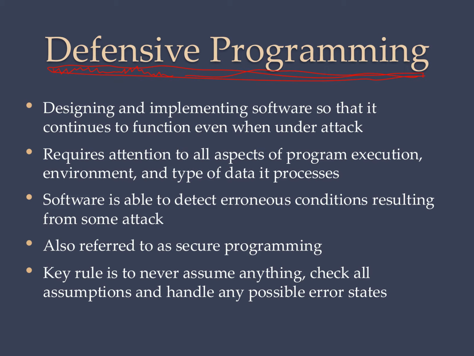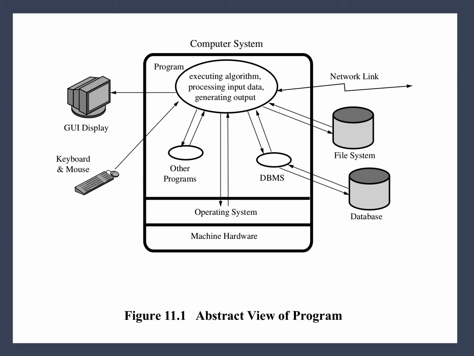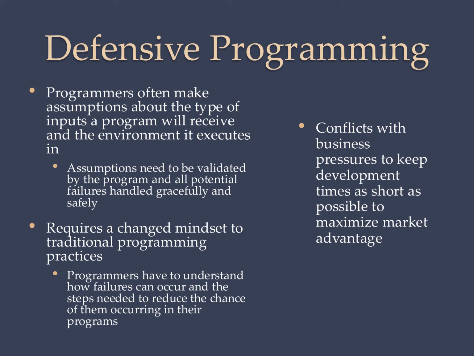So this is normal secure programming. With this style, I'm not going to go into details of everything because you already know the interactions between each unit should be secured. That's what this is telling us about. In this kind of defensive programming, it may conflict with the business pressures to keep development times as short as possible to maximize market advantage.